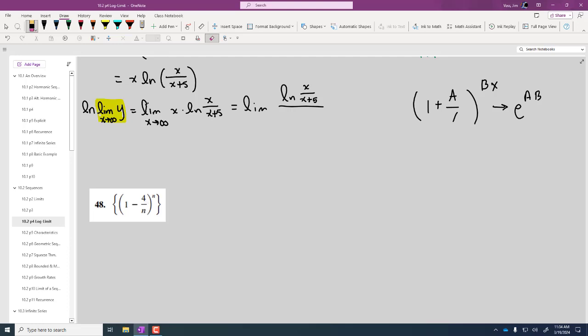Okay, now this x, the way we handle that x is to move it into the denominator. If we move that x into the denominator, it becomes a 1 over x. Right? Division by 1 over x is the same thing as multiplication by x. Everybody agree with that? Multiplying by 2 is the same as dividing by 1/2. Same thing. Multiplying by x, dividing by 1 over x. Same thing. Now we're in L'Hopital land.